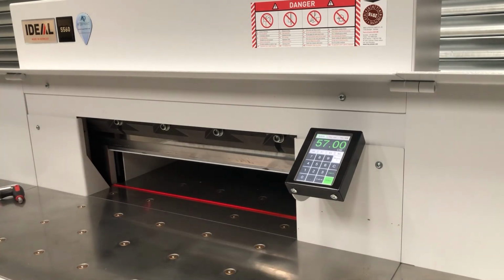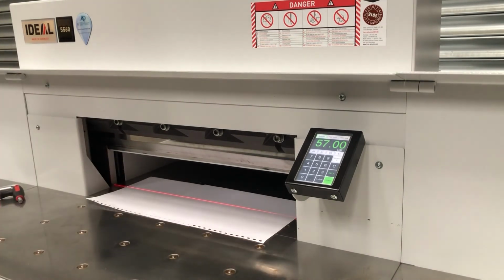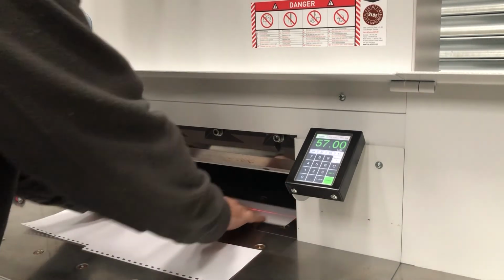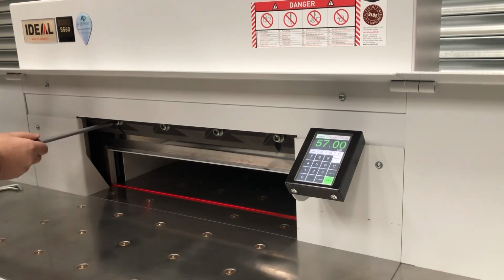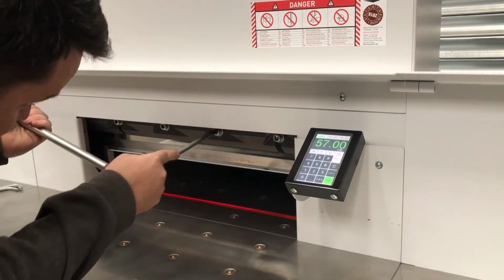Now we're ready to do a test cut. So just get some A4 sheets, place them in the machine, do a cut. Machine's cutting. We've now done a blade change, it's complete. Last thing we need to do is just nip all the blade bolts up using the bar so they're all nice and tight.